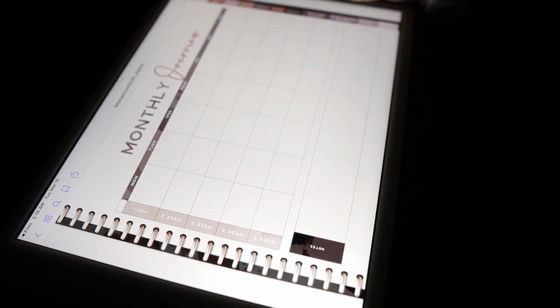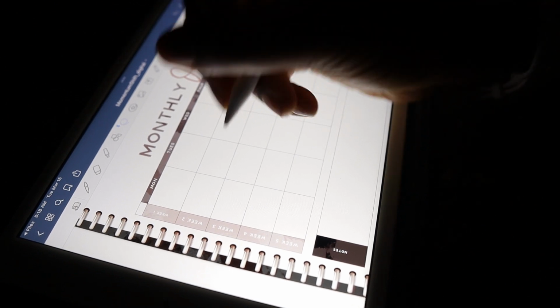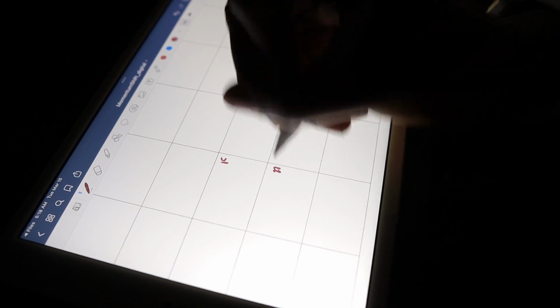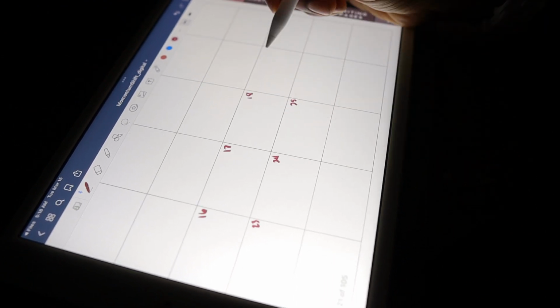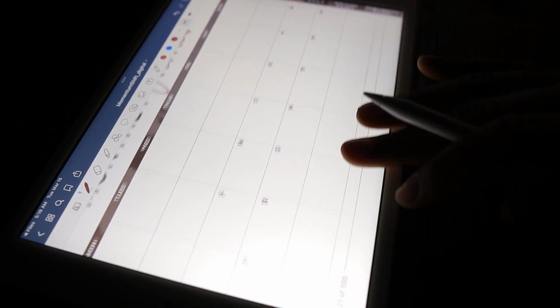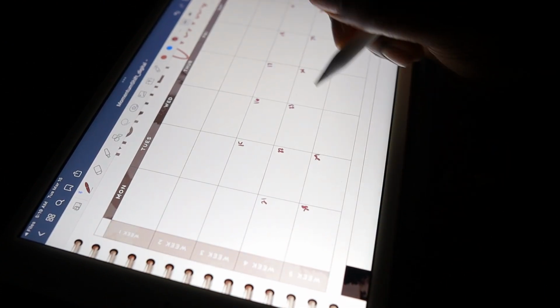and the first thing I'm going to do is decide what I want to use. I've decided I'm going to use a month. So I need to fill out the dates for the month because it's all undated. I have to fill out the dates before I can really put anything down in this monthly overview page.